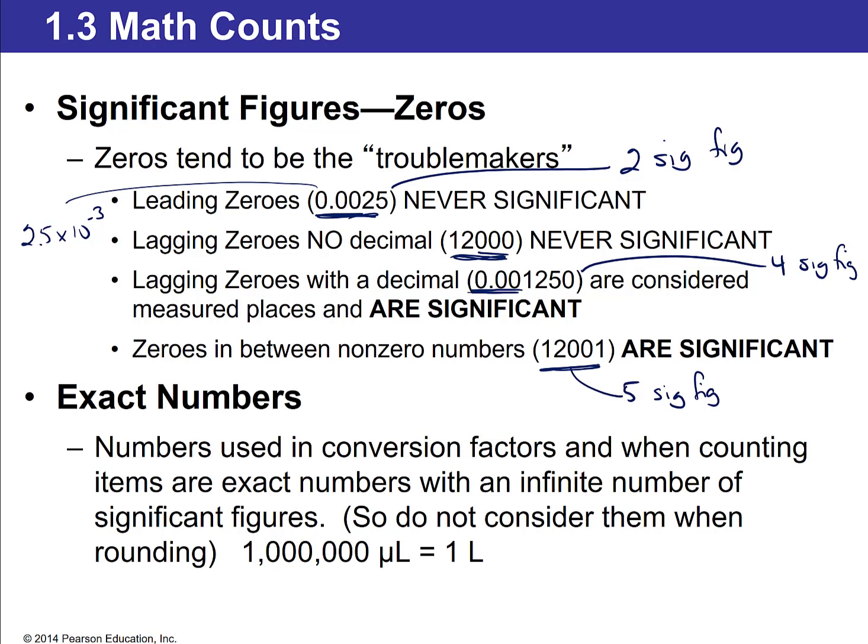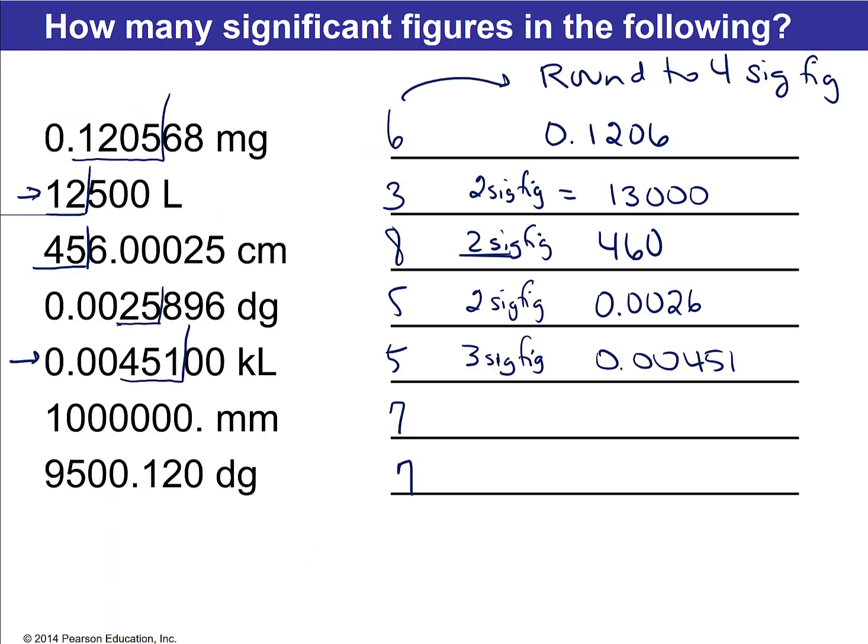So we went through a number of them and trying to figure out how many each one is. So do go back and double check with those ones, but it's really the zeros. I put zeros in every single one of these examples. The zeros are the ones really that always end up causing the trouble. So if you had 4,201 milligrams, how many significant figures would that be? 4. So the 4, the 2, the 0, because it's in between, and the 1, all measured values.